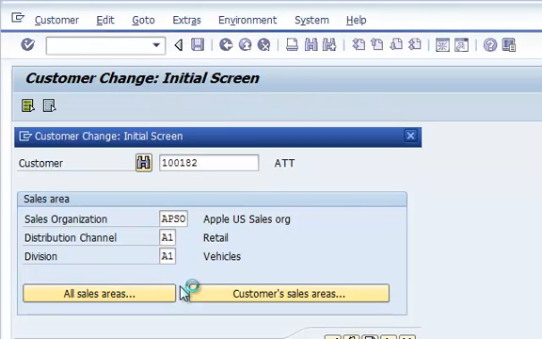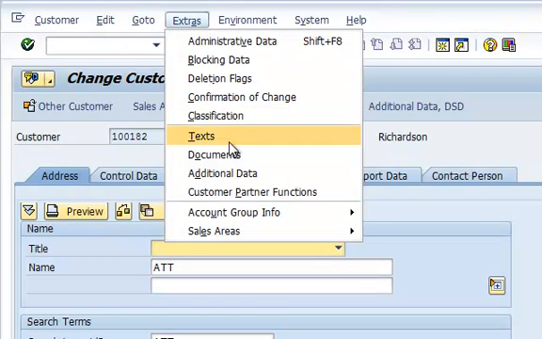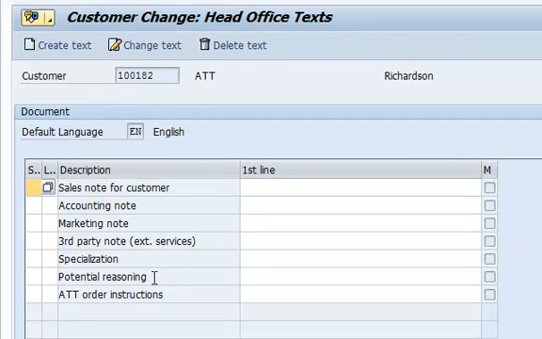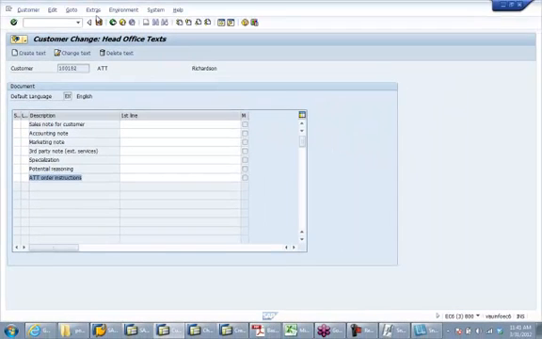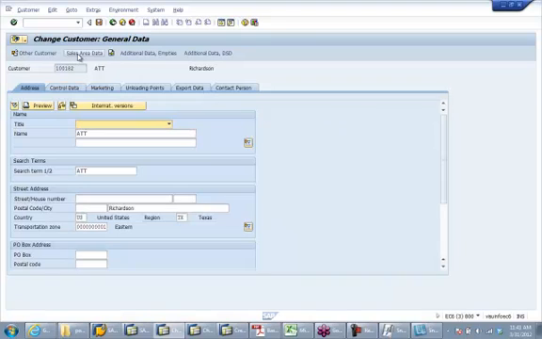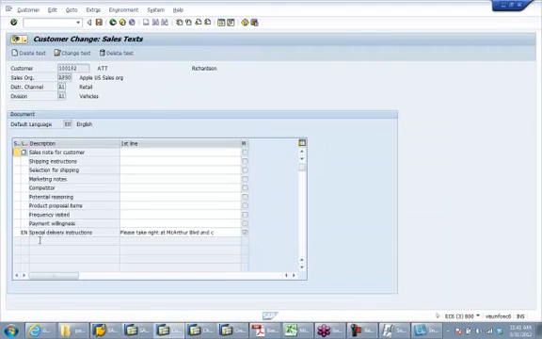I'm just going to an existing customer, and going to extras and texts. Now if you see, a new text type is added in central text, which is your general data type. If you go to sales area data, you will not be seeing that text here. So if you have to add something here, you have to add it.